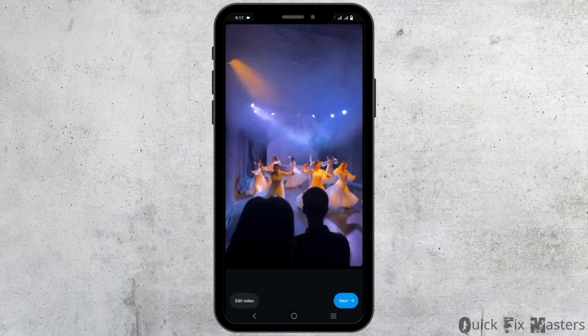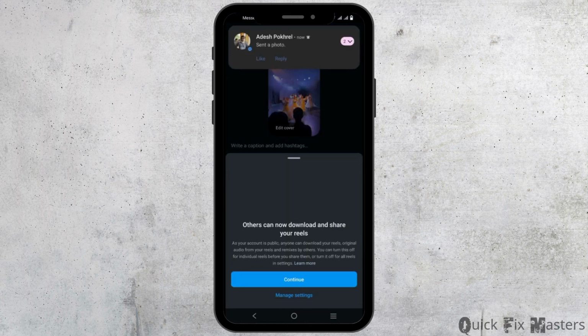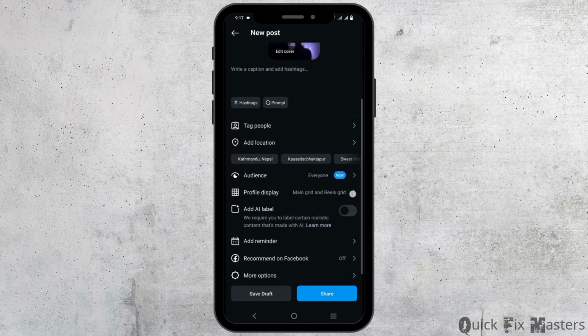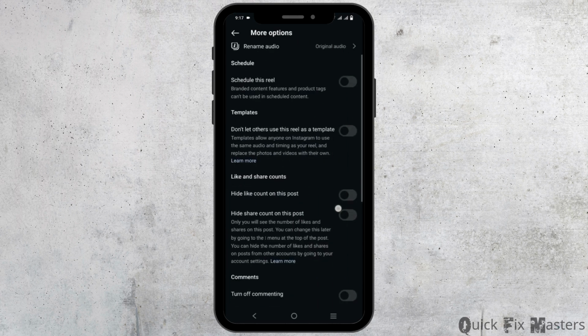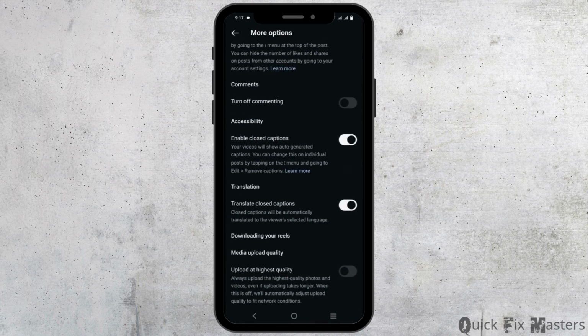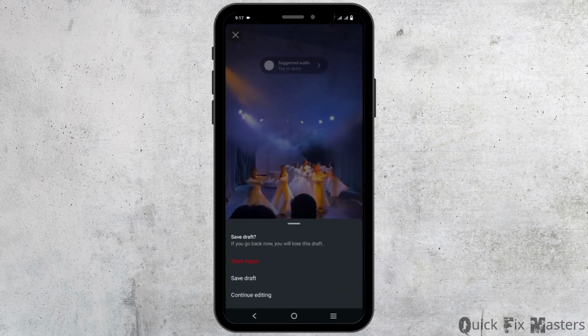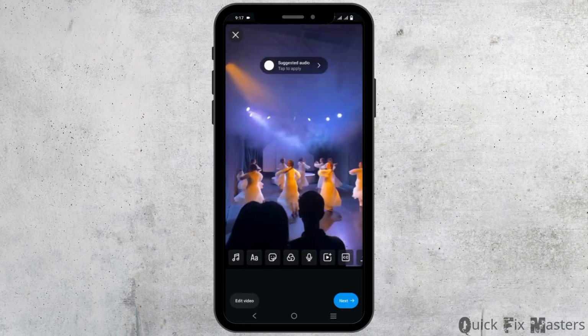When anyone watches the video on your feed or the reel, they will have the option to watch the whole video on IGTV once the 60 seconds is up. So this is how you can share your video by selecting the long video on IGTV and it will be shared on the Instagram feed itself. You can also make any additional changes as you like on the video.